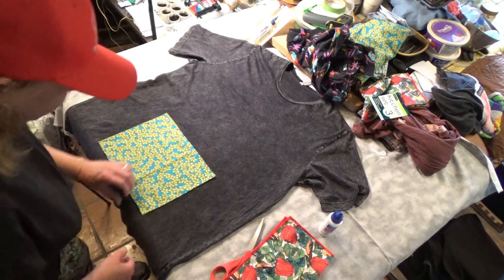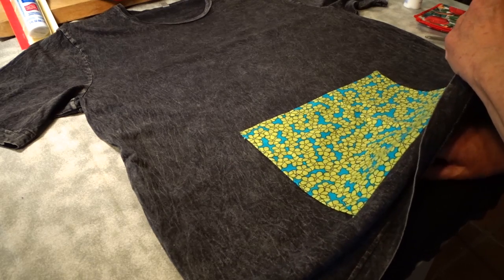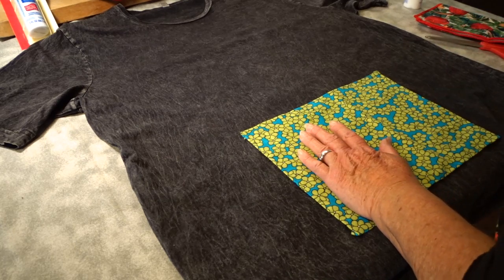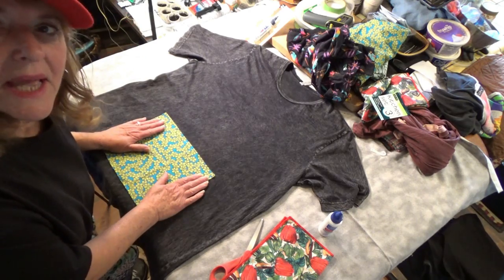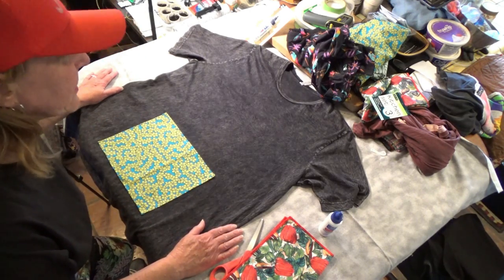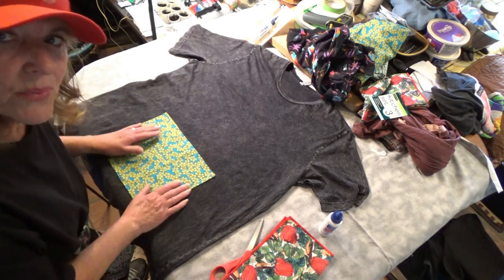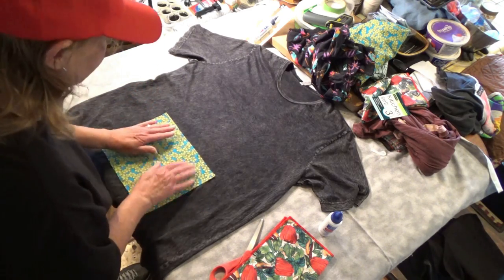I can feel that the paper is underneath. That's very important. You want to make sure the paper is wherever you're gluing because you don't want it to get stuck. Now, if you glue it on and you realize you forgot to put the paper in, just quickly go in there when it's still wet and lift the shirt up, and then you won't have a problem with it at all.